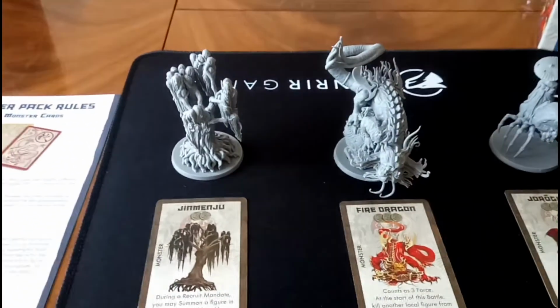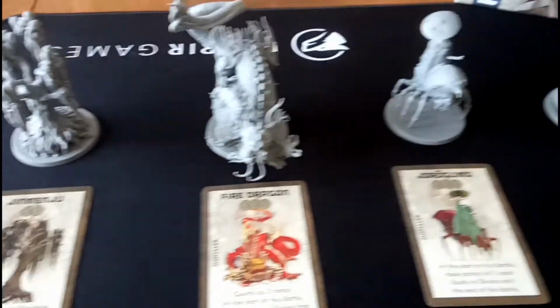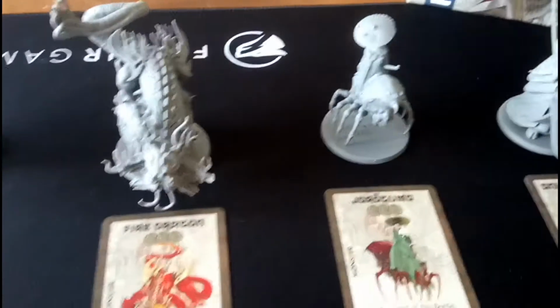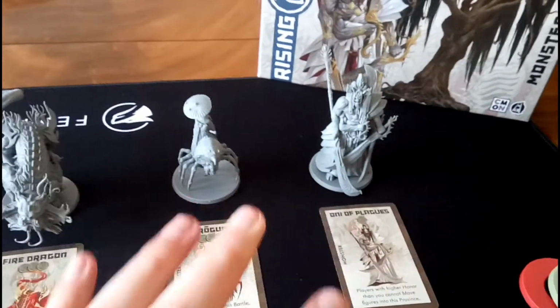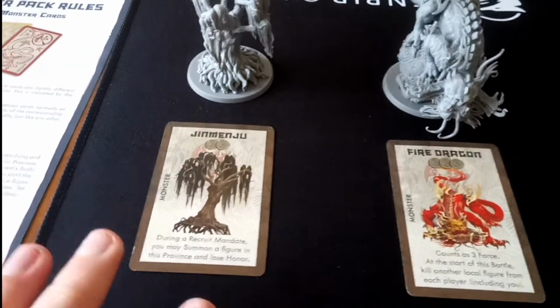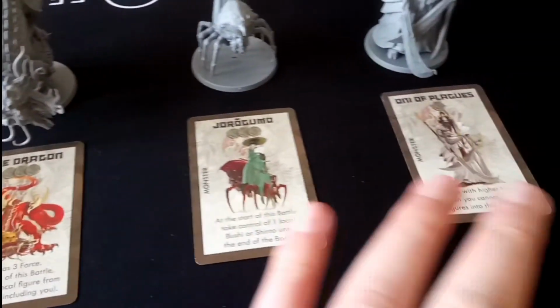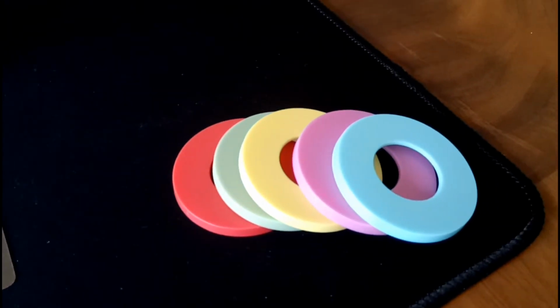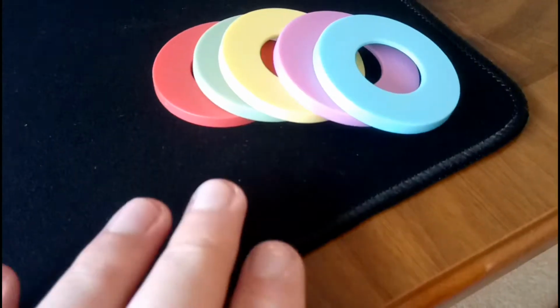Okay, so the Monsters Pack just includes 4 extra monsters, which you can shuffle into any of the existing decks. And I'll go through what each one does. So you got the 4 monster models, which obviously look absolutely amazing, as you'd expect. And the corresponding monster cards, which I said can be shuffled into any of the existing season decks. You also get the 5 different plastic rings for each of the clans.